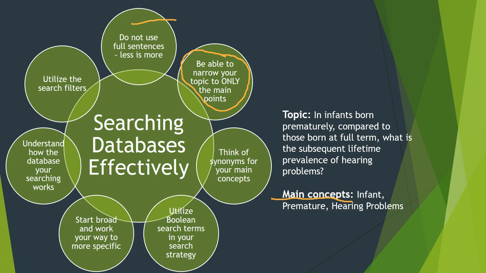The next tip is to think of synonyms for your main concepts. Unfortunately, we do not all speak the same way or mean the same things when we use the same words, which is kind of counterintuitive. What I mean is, if I want to search the database for the word 'infant,' I may also want to consider 'baby,' 'newborn,' or 'zero to six months.' There's a lot of different terminology and synonyms I could use. This comes in handy when you do a search and don't get relevant results — maybe you need to change the wording. I want to get this in the back of your mind before we dive in.